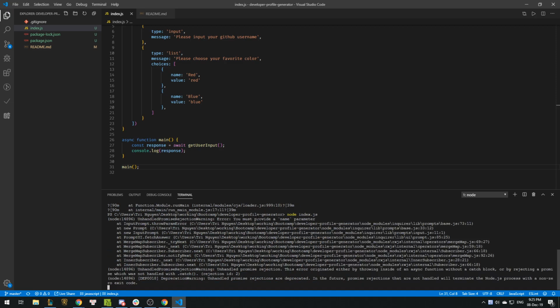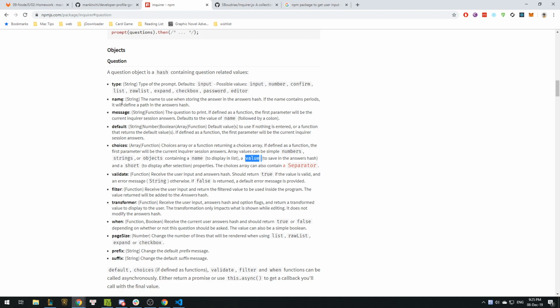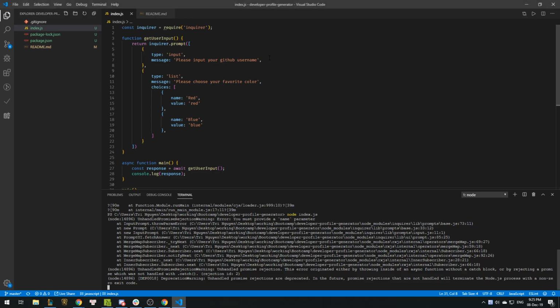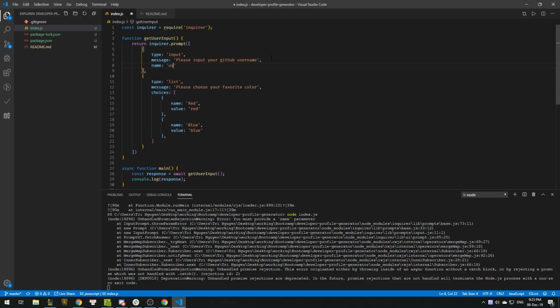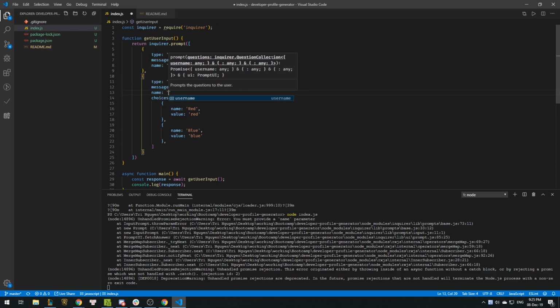You must provide name parameter. Oh, this one needs a name, right? Yeah, okay, so name here is username, and name here is color. Cool. So it said right here, right? I missed the name. So it said error: You must provide name parameter. And does it tell you exactly where it is?